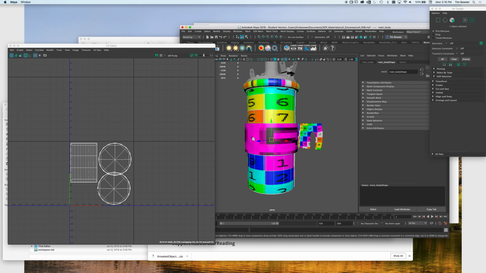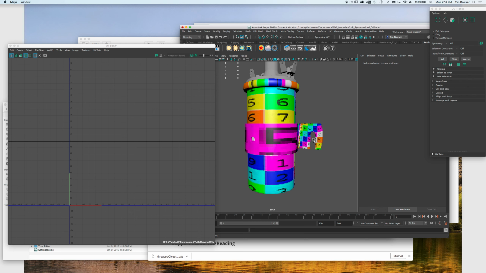We're getting out of it what we can, minus that these have to be shrunk down a little bit. But they're all taking up different amounts of texel density. The way we laid it out is not even across all pieces. And what this means is if we go in for a close-up of this part, some pieces are going to have really good resolution and some are just going to fall apart.